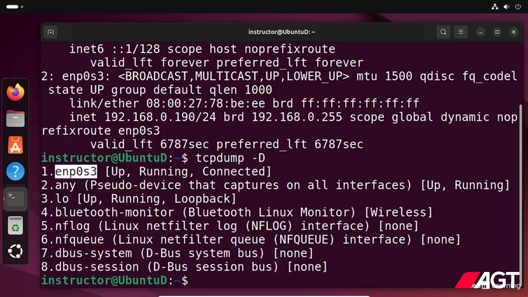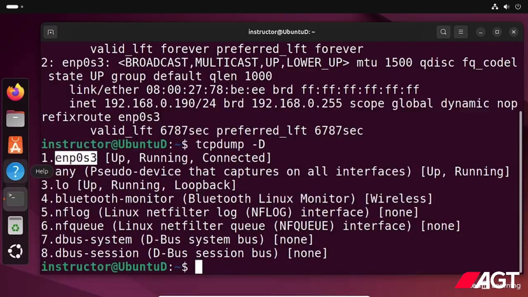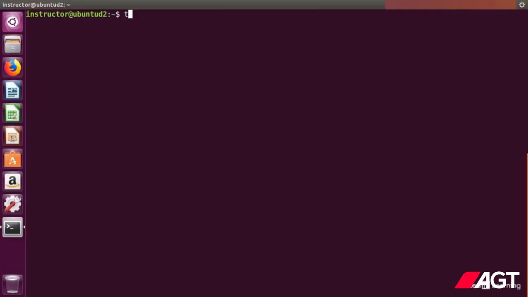You'll notice that the output is somewhat different and more relevant to network forensics professionals like me. That is, I can see all the network interfaces on my host and their status. The number before the network interface details is important because we'll use it to tell tcpdump what network interface to eavesdrop on. Imagine that I'd like to intercept all the secure shell traffic on my Ubuntu operating system, or OS.